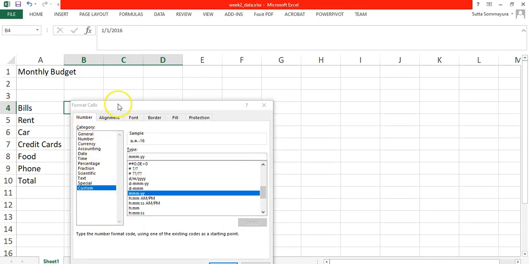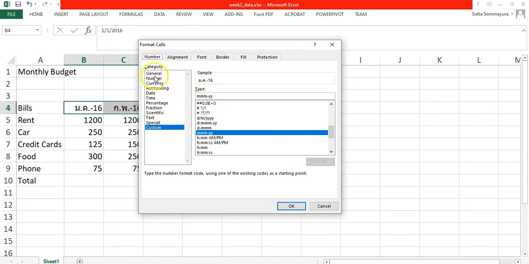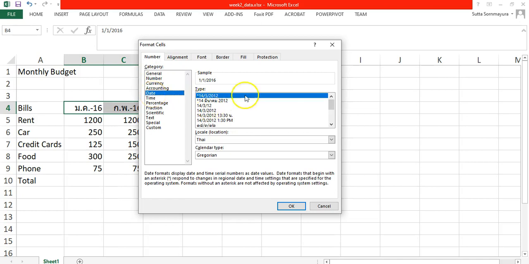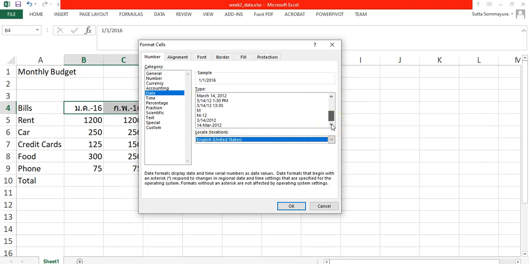For example, if you look at the format cells, you can see a date. So you can select whatever you want. The default is selected as the local location, so I want to change it into English. I can have several types that I want to show, but actually the real data is the 1st of January 2016.